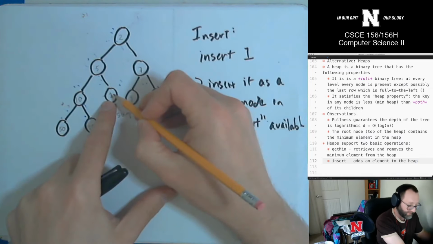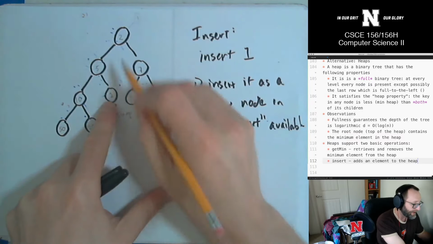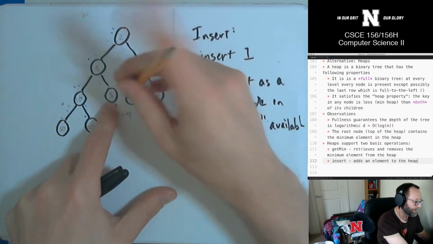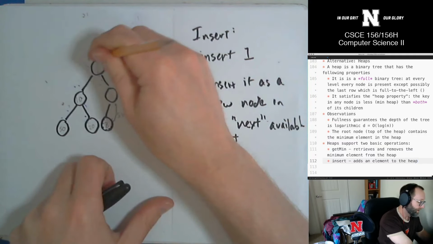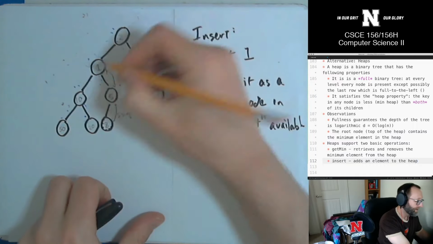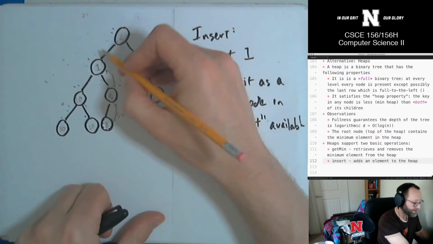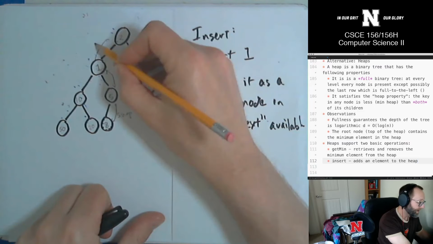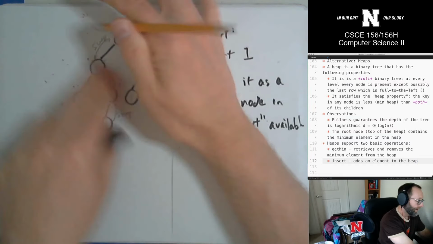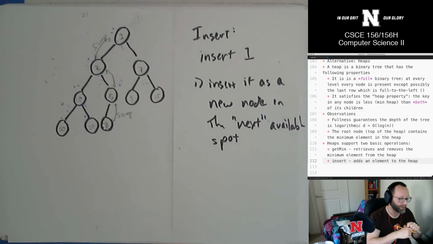I look and is the heap property satisfied? I just need to look at the parent now. I don't need to look at both the children here because I'm heapifying upwards here. So the heap property is not satisfied because 5 is greater than 1. So I will go ahead and swap them. 5 is now down here and 1 is now here. 1 and its parent are out of order because 1 is less than 2. So I need to swap them again. And at this point, it becomes the new root, and I don't have to do anything more.